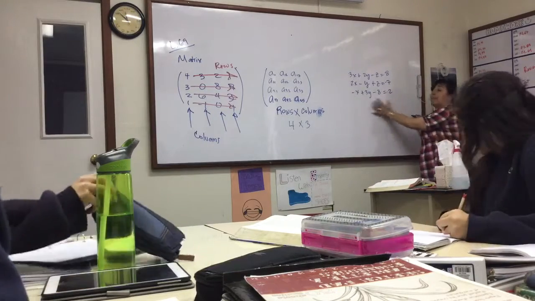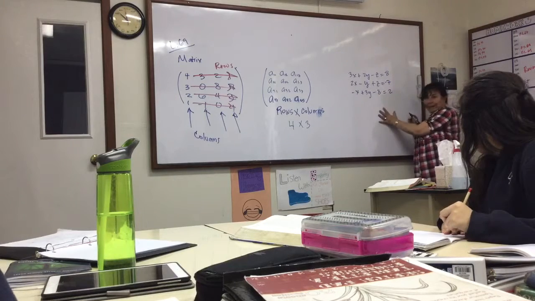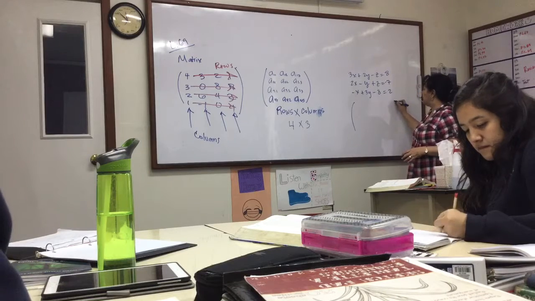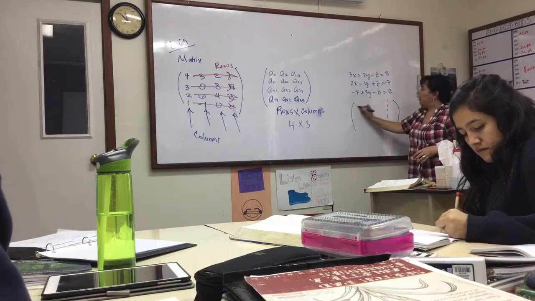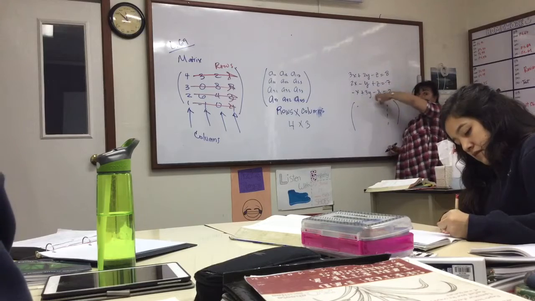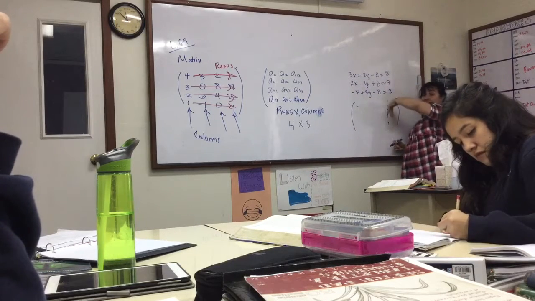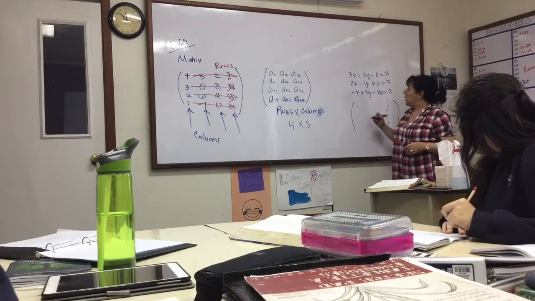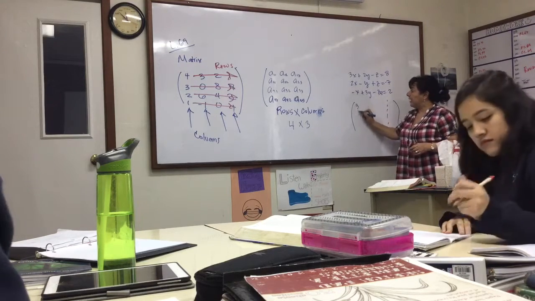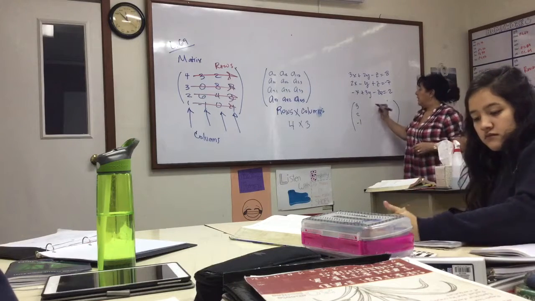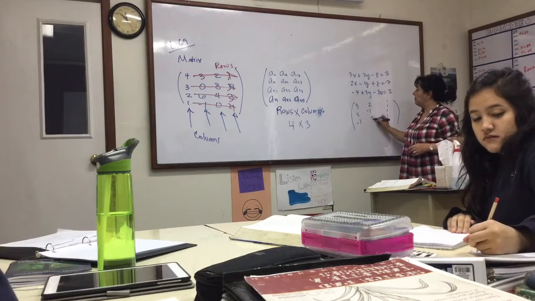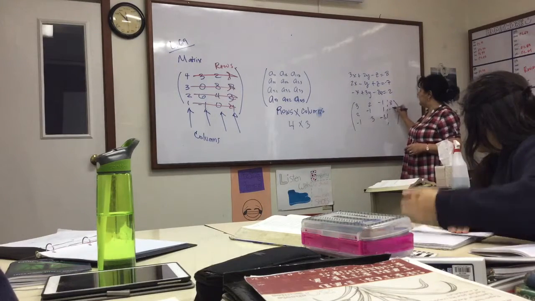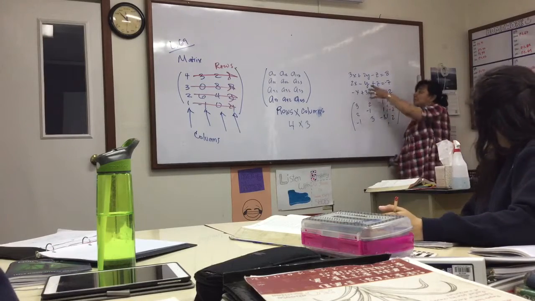You would go up and down and you would start substituting and leaving by itself. This can be easily put in a matrix. You're not going to learn how to do this today, but just so you know what this is for. My matrix would look like this. First of all, I have all my x's aligned, all my y's aligned, and all my z's aligned. You're missing a z on the last one. So this would look like this. 3, 2, minus 1. 2, minus 1, 3. I think you got it. Minus 1, 1, minus 8. 8 minus 7, 2. I have simplified all of this.